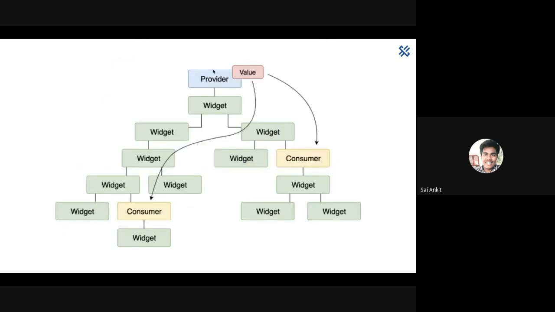So you can understand what provider looks like. Let's just say we have a widget and we are wrapping that widget with a change notifier provider with a blue color that you can see. And that change notifier provider is an instance, so it has the state values, and there are consumers in between. Some widgets are wrapped with consumers, right? So consumer will have the access to the data and it can pass it through the widget so that it gets rebuilt if any changes happen.